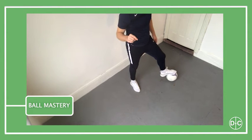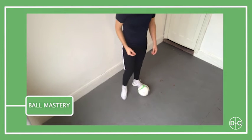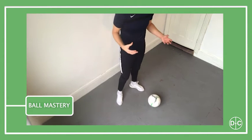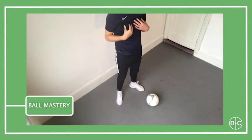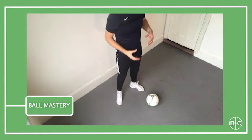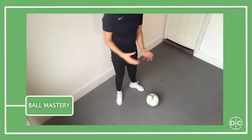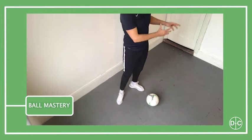Now, one of the next things we're going to be doing is we're going to move it on a little bit more. So this time, again, using the sole of our foot, we're going to help to roll the ball a little bit over a longer distance, okay? And also as well, it's gonna help us to move away from the situation too. So that one was if we can't move away, and we just need to protect the ball, protect our possession. This time we're looking at can we move the ball away and ourselves as well, okay? Still trying to get onto that safer side, away from the defender.